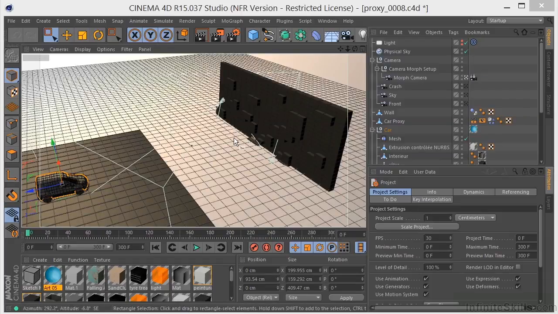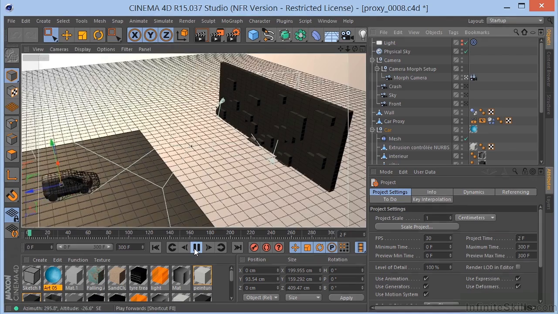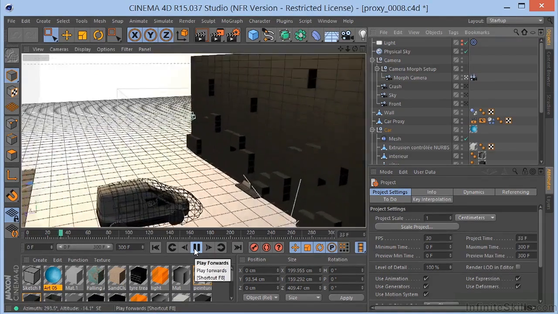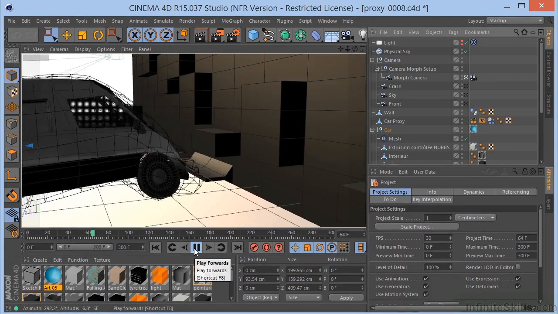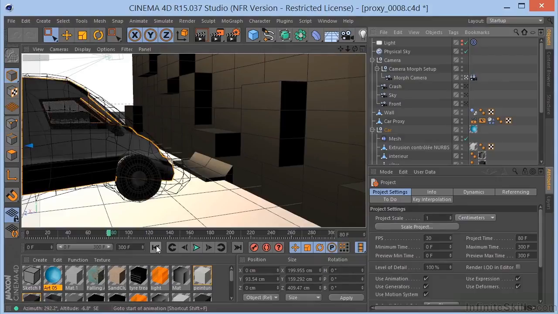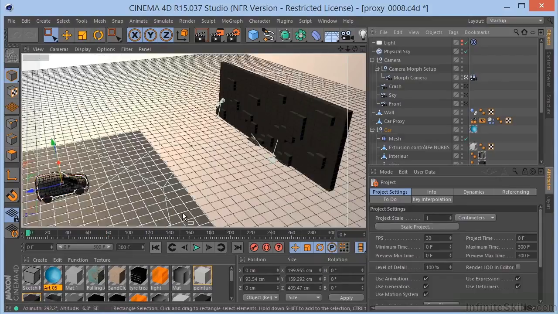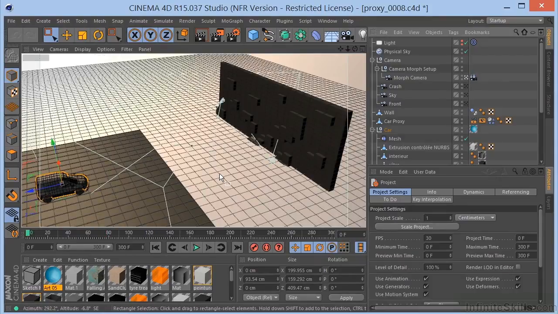Not only does Cinema 4D allow you to render out animations with multipass capabilities, you can also render out single frames. I've got this basic animation here showing this car running into a wall. Let's say that I wanted to do a marketing piece with this and I wanted to render out a single frame and then have all the capabilities that I would have in a multi-frame situation and use that in Photoshop. Well, that's pretty easy.